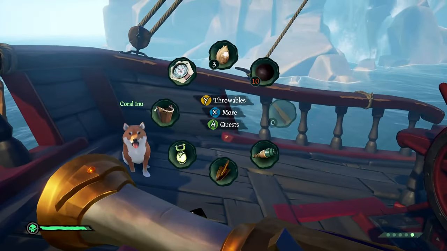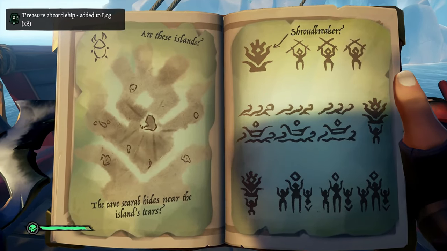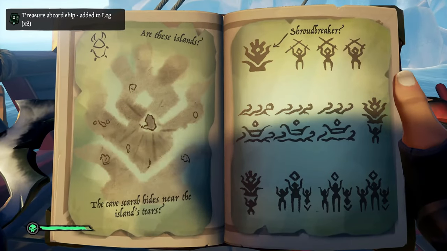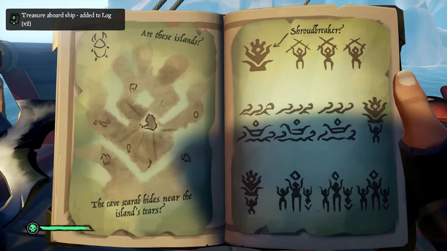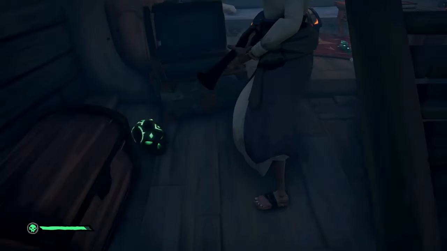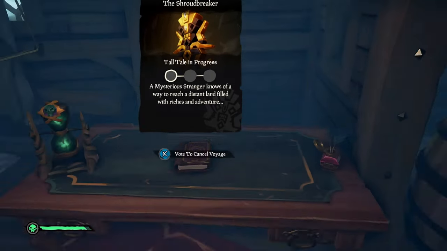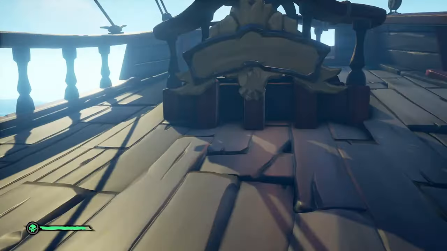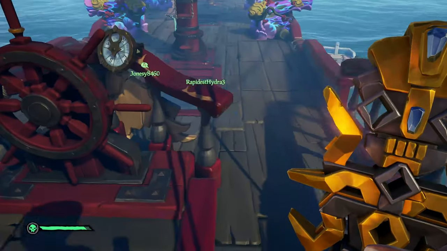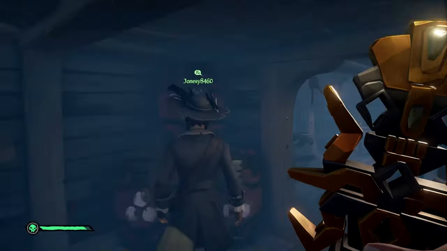Alright, I'm gonna put the shroud breaker down for a sec. Alright, treasure aboard ship added to the log. Hang on, just before we set sail. Wow. Just trying to loot everything off this booty boy. Alright, I'm gonna put the shroud breaker on the shelf.